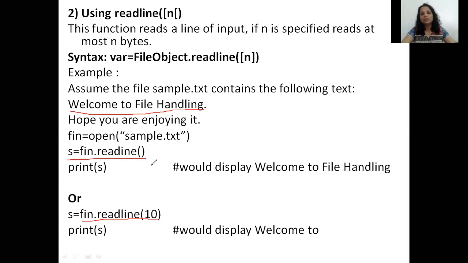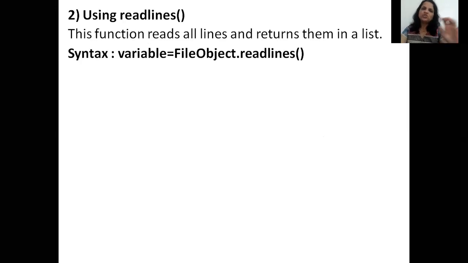And the same loop that I showed you before, you could use that loop because the readline function also returns an empty string if nothing can be read from it. Clear? Okay, so now let's go to the last function that we need to do under the reading part, and it's called readlines. It is something similar to your writelines. What did writelines do? Whatever is there in a list, many strings in a list, was written at one time.